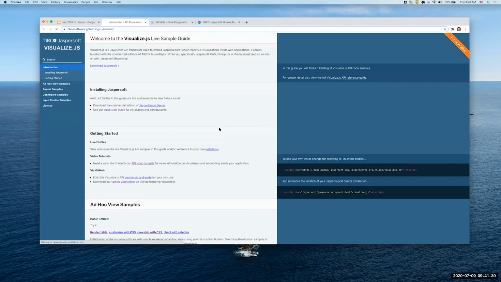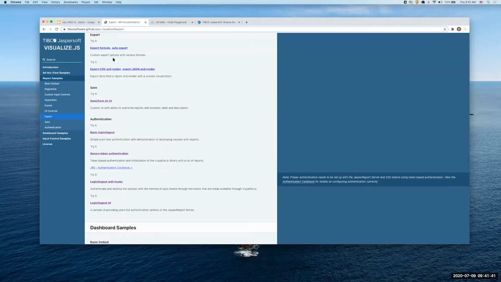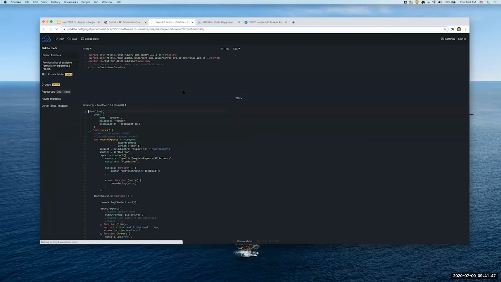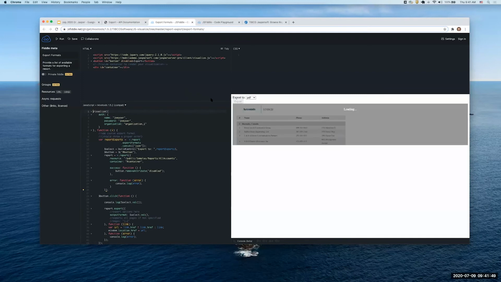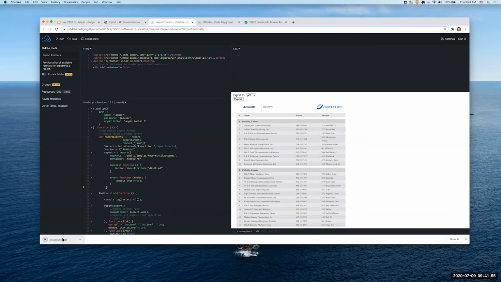So you can go and see some live samples which we have. And let me see if there is some export. So there is some export sample over here for the report. So it will allow you to export this visualization to some format.